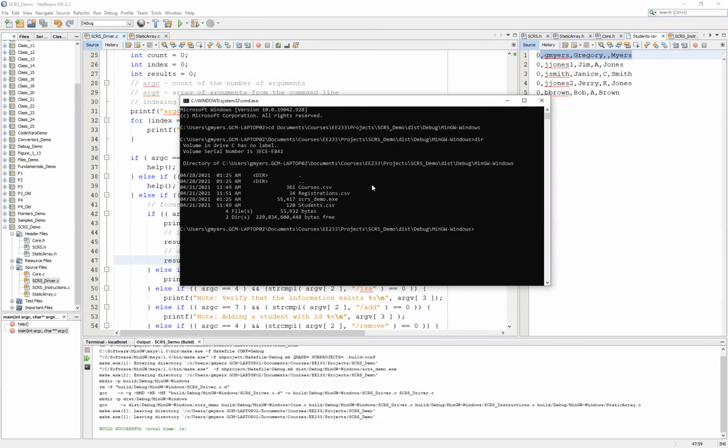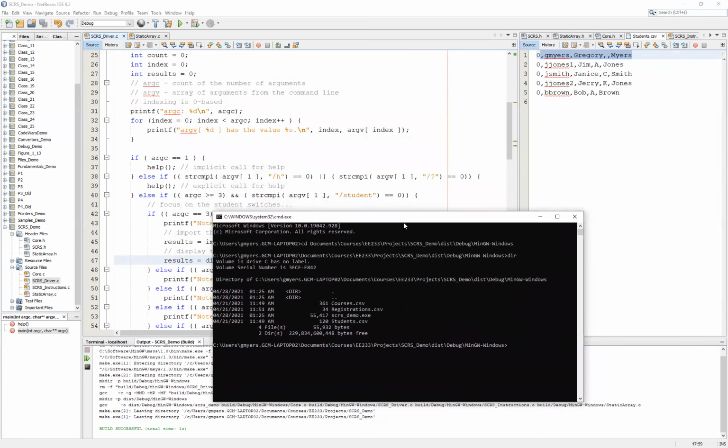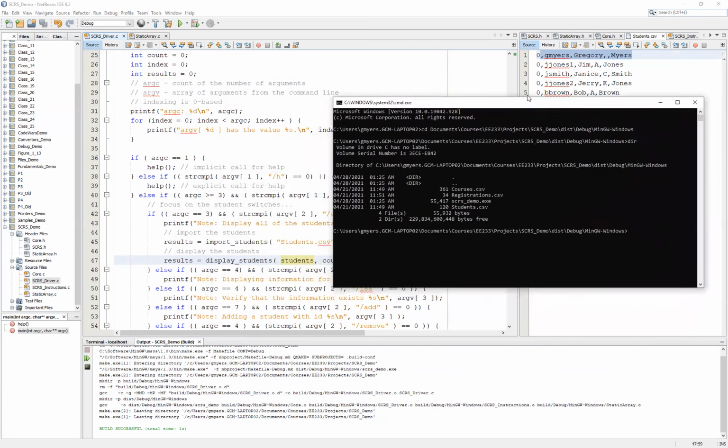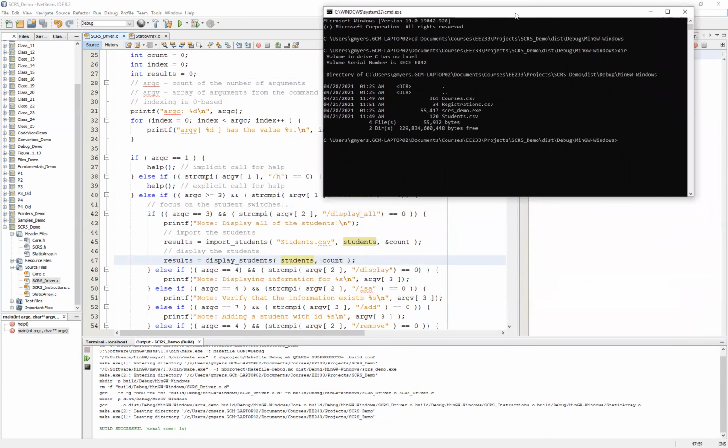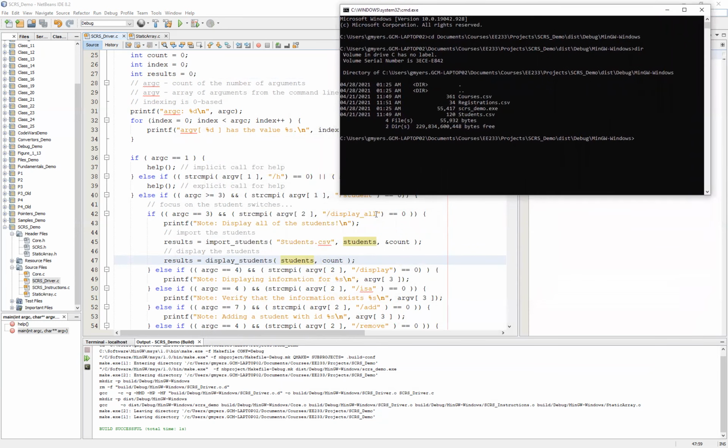If I type in dir, you'll see not only my executable, but also the students.csv file. At this point, the only thing that we have to do then is make sure that we utilize the correct switch. I'm trying to move my command line out of the way here so we can see what the switch would be. In this case, it's going to be our display all.